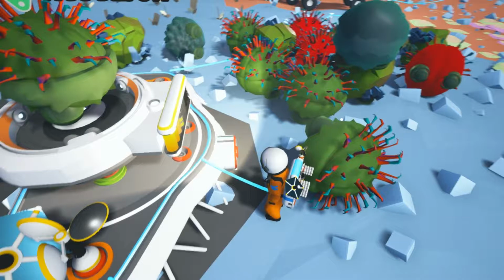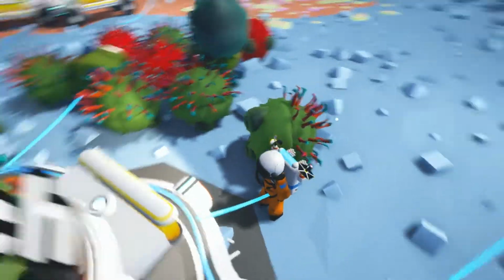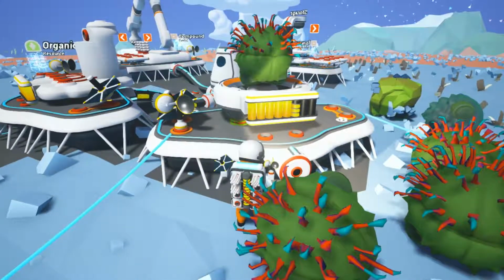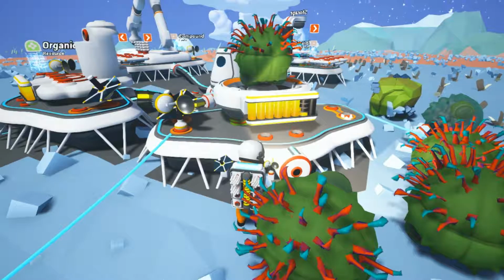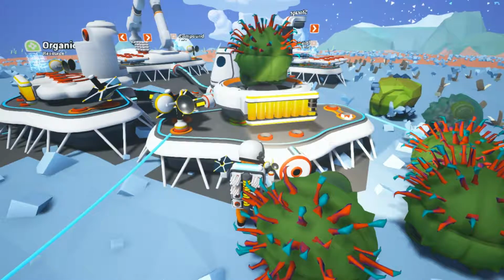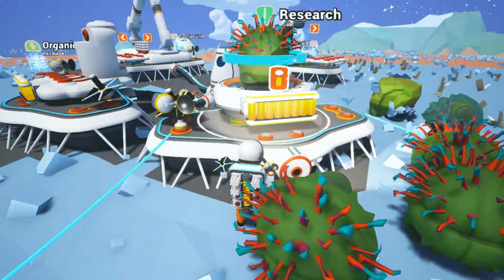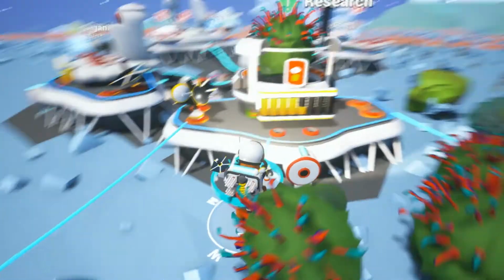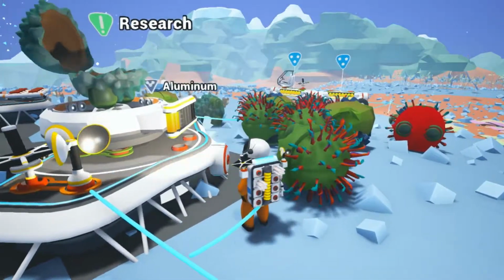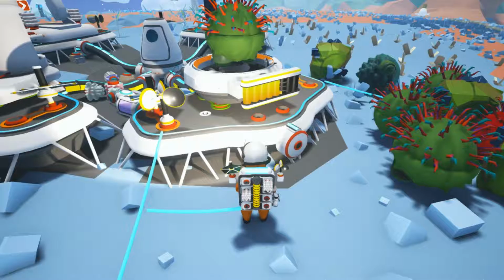So let's put our copper over there. So what do we get from this one? Oh, coal. So that's something new for us. Don't know whether that's something that's been added in the update, or we just hadn't seen it before. Let's research this one. Okay, some compound, that'll come in handy. Let's put it over there.